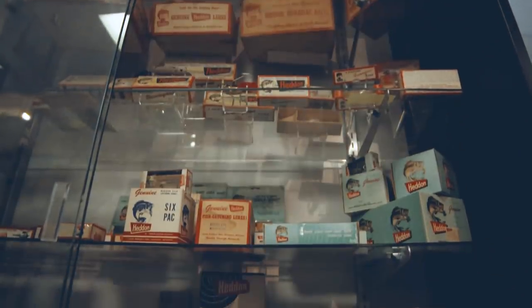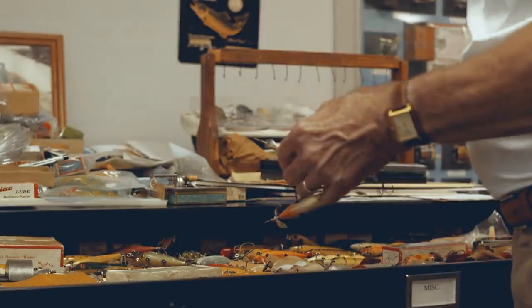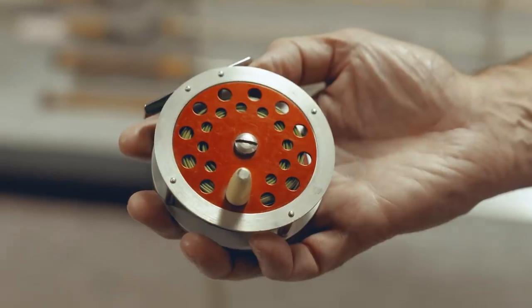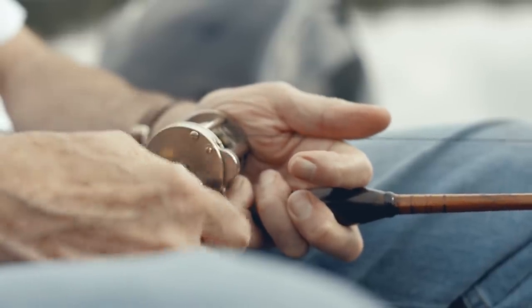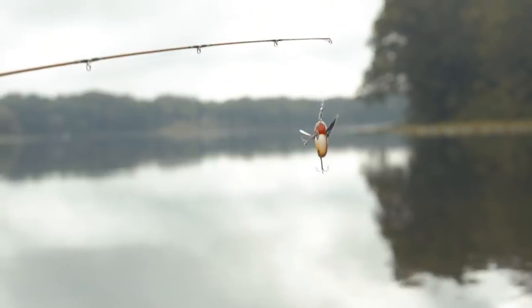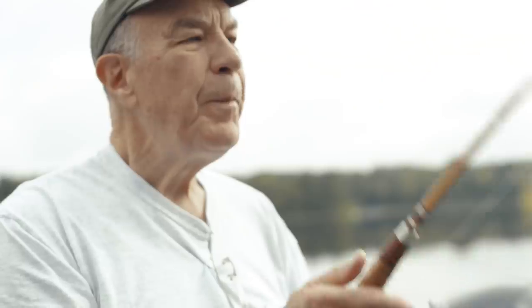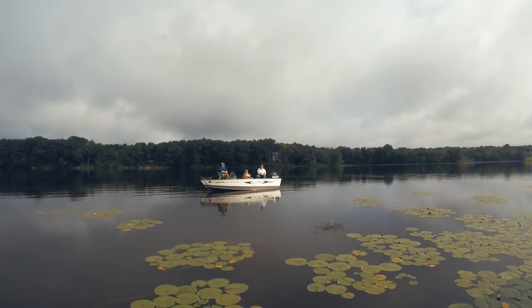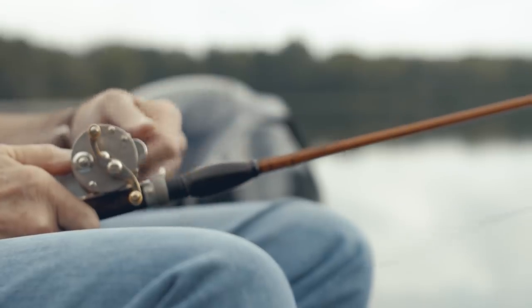When we started the museum, my wife and I made a little deal that from that point forward, we would only use Heddon tackle, and it would have to be at least 50 years old. Wow, that's impressive. Can you tell me a little bit about what you're using right now, like your rod and reel and everything? Yes, this is a 335 reel. Again, we're pushing out towards 100 years old on this reel. Wow. And it's a very different experience to cast a bamboo rod because they're quite stiff and you have to use all of the force from your body, your shoulder, your elbows, your arms. So it's a big looping cast that you do rather than using the flex of the rod to energize the bait out to the water.